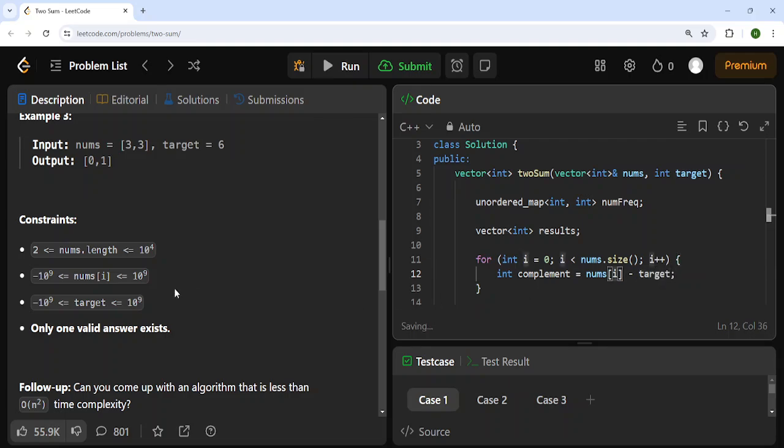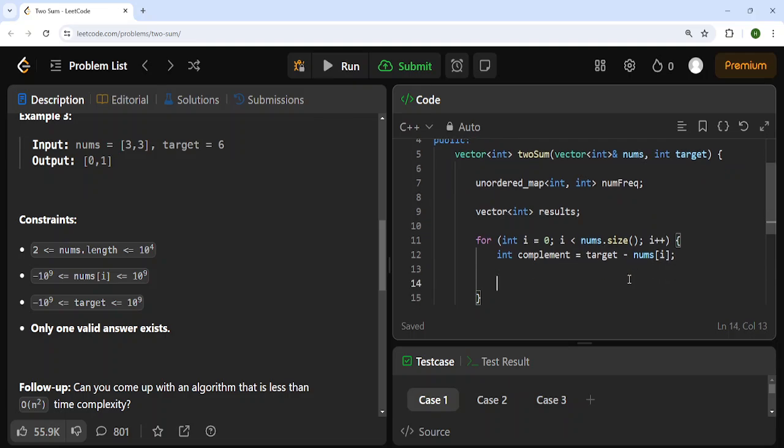Suppose I have a number, let's suppose 3, and then I minus it with target, which is 6. Well, that's not good. We might have to have the target here, because target is always going to be bigger, minus nums[i]. That will be our complement, and we have to check if the complement exists in our hash map or not, right?